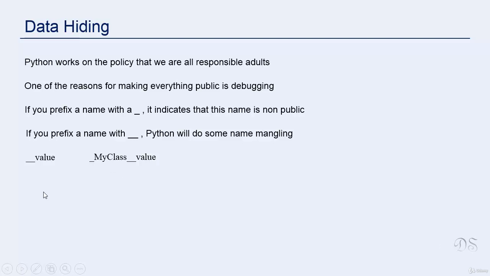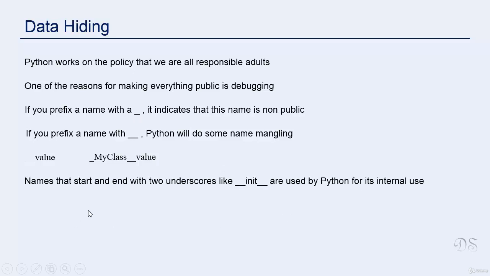So if you use a name that starts with at least two leading underscores and has at most one trailing underscore, that name is mangled by Python and it cannot be directly used by the user. This naming can be used for your non-public members of the class to make it difficult for the user to access those members. But this name mangling mechanism is not there in the language for this purpose. Its purpose is to make the name specific to the class so that there is no name clash with subclasses. To indicate privacy, you should use a single leading underscore.